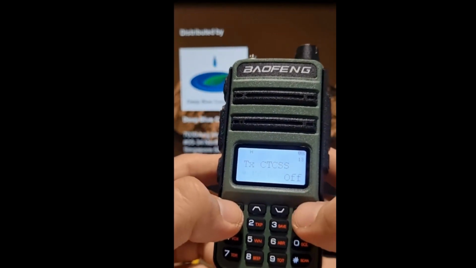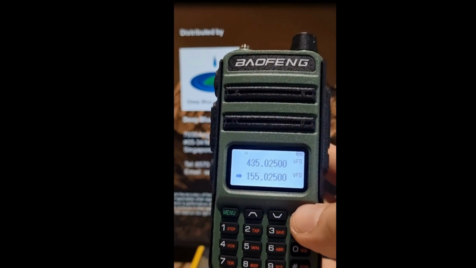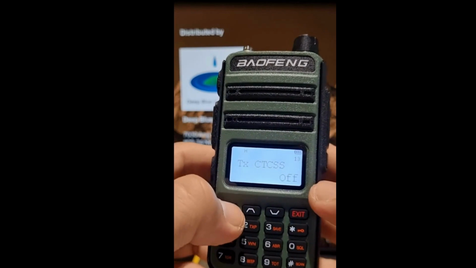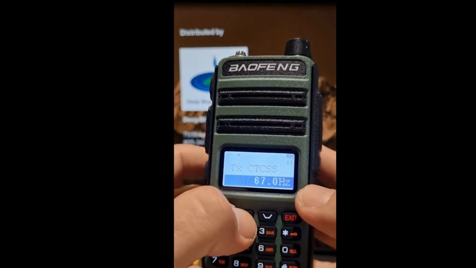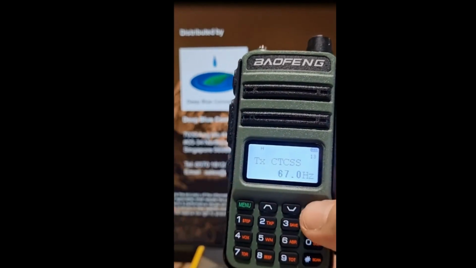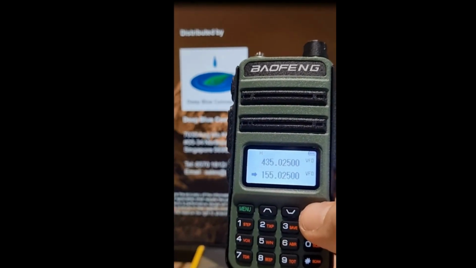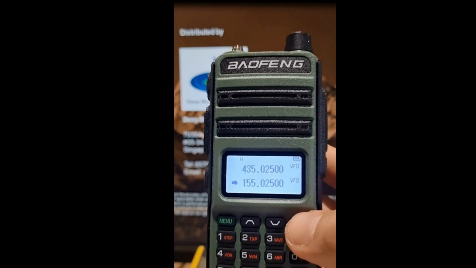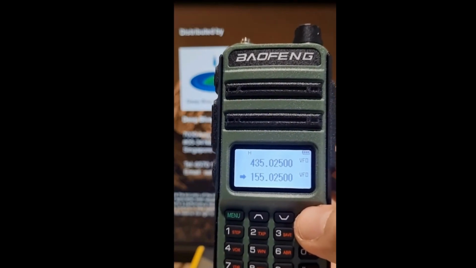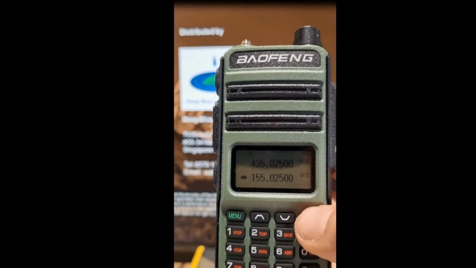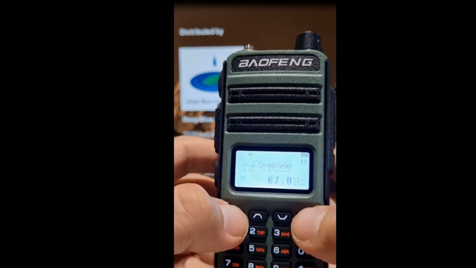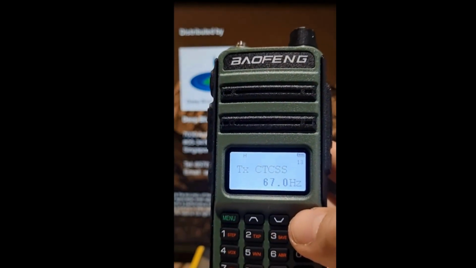Imagine you have a certain frequency as we are on now, 155.025. If I were to set this CTCSS to 67.0, just think of it as a code. Confirm. What happens right now is that people who are transmitting on this same frequency without the CTCSS on, meaning that it is set to off, will not be able to hear what the people on the same 155 frequency with the CTCSS code of 67 are saying.